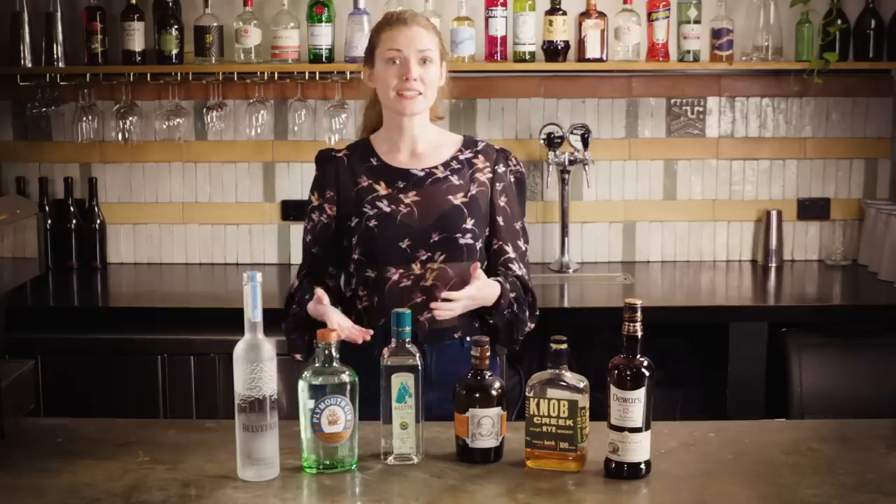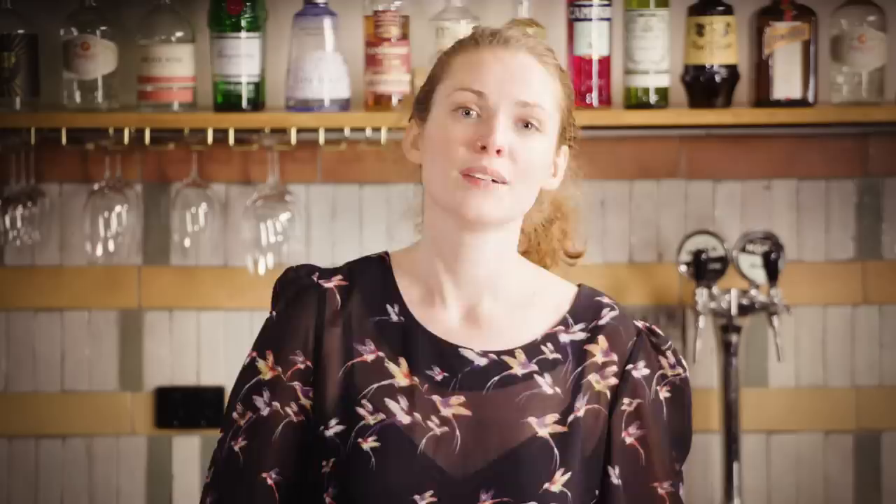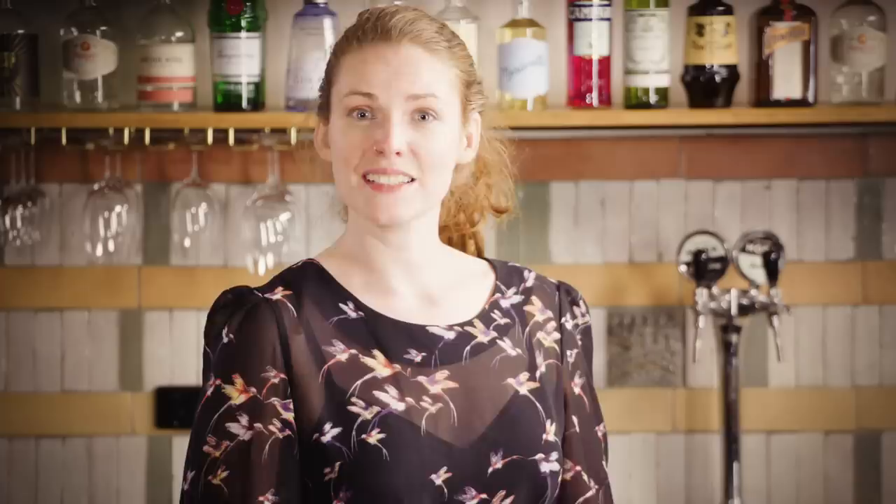The most important thing to remember is that it is your home bar. There's no point filling it with things you don't like just because they're cool or because someone tells you to. So this is just a guideline to help you build on according to your own tastes. I'm going to take you through building your home speed rail — some go-to spirits that are great neat, for spirit mixers, and also in cocktails, and which flavor modifiers to invest in to allow you to make a huge range of delicious drinks at home. Plus I've thrown in a few hints, tips, and easy-to-make home ingredients that will really elevate your home mixing game.